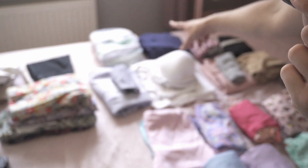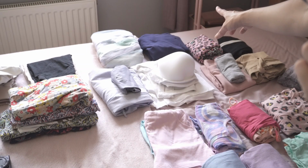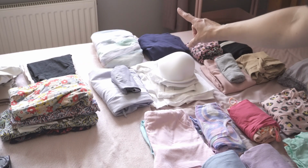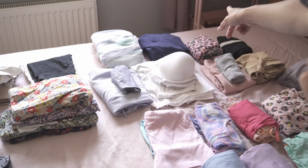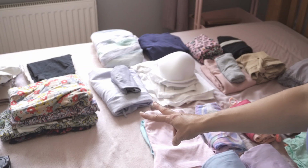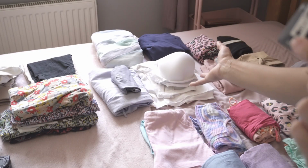And then I've got some of my little girls' dresses at the back. I'm just going to take 3 dresses because we're there for 7 days and they can get 2 days worth of wear out of each of these dresses. I will take 2 pairs of leggings for my girls as well, just in case it's a bit cooler in the evenings, you never know.